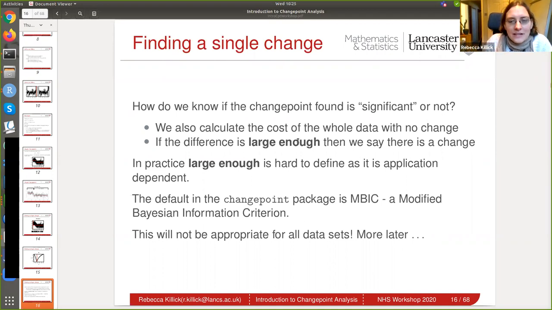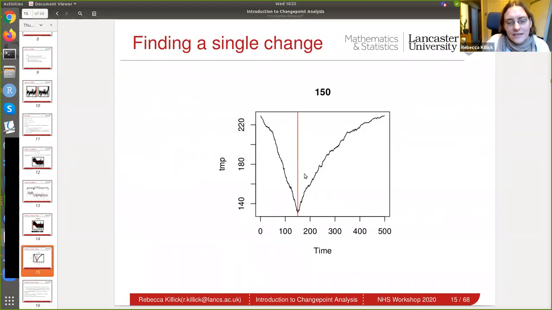So I would always advocate using an information criteria. That balances the differences between the number of change points that you can fit. So it would look at the difference between the null, where there's no change point, in the cost there versus the cost of the best change point. I probably should have said that earlier. We only pick one point as the best, and the best is the lowest in this setting. So we would pick which is the best. That's like taking the minimum over all the possible change point locations.